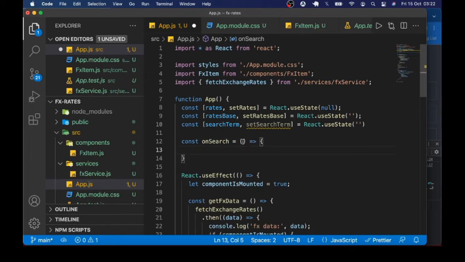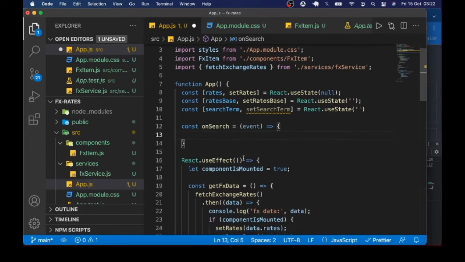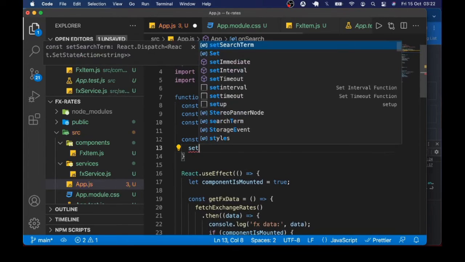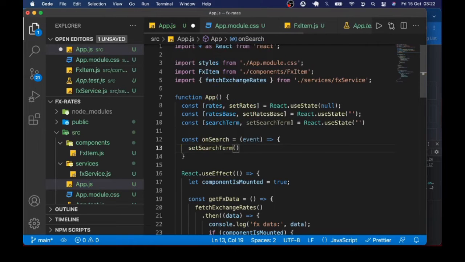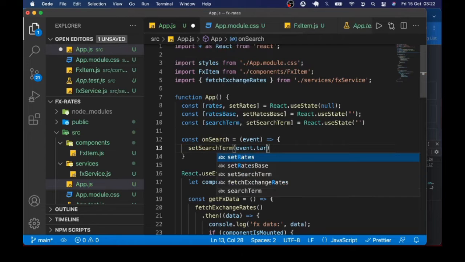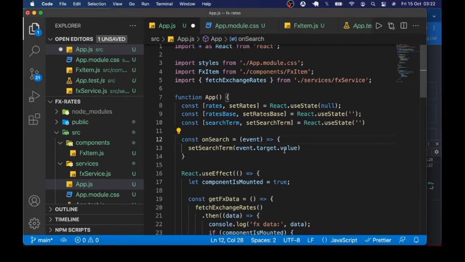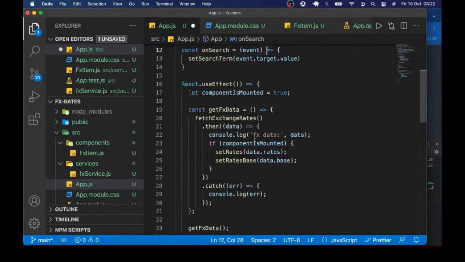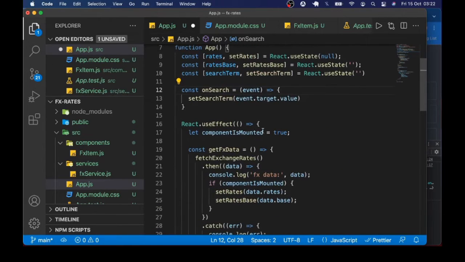This will take event, so that with event.target.value we can actually get whatever is inputted in that input field. Basically, you want to set search term to be event.target.value. So whatever is inputted here is what we are going to get with event.target.value.